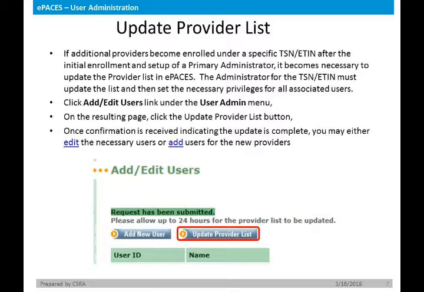Once confirmation is received, indicating the update is complete, you can either edit the necessary users or add new users for the selected providers. You'll notice at the top of the list it'll say that your request has been submitted and that it will take approximately 24 hours to become effective.